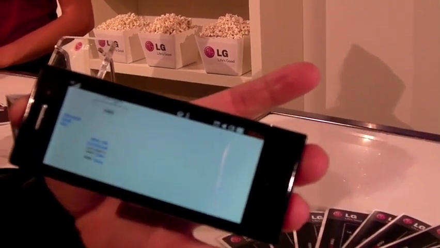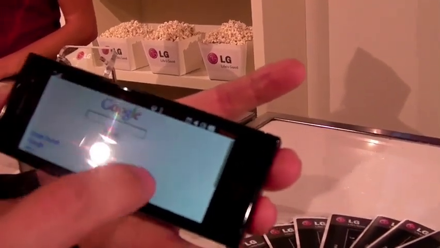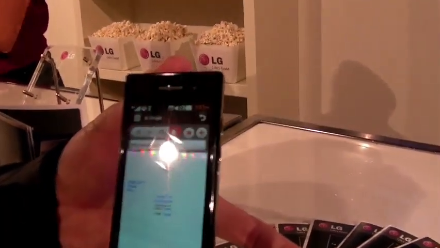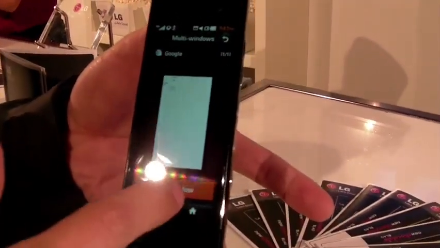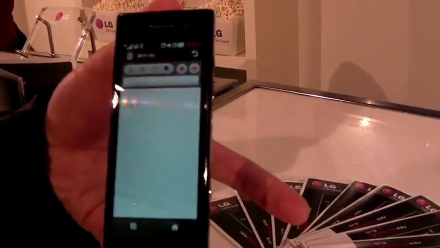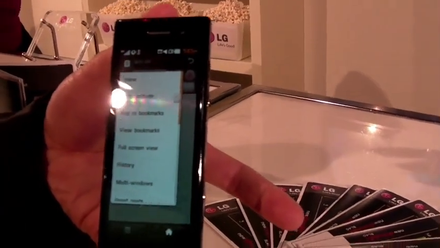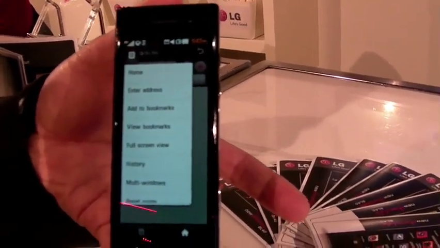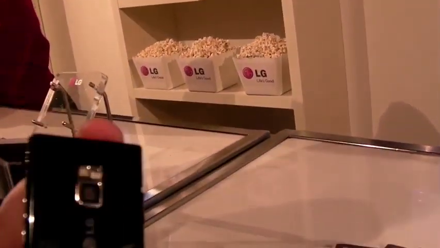Now, can you do several? Yes, you can do several windows. So I can now open another page. Give me your email, your contact, your calendar. Right. Your phone has got a 5 megapixel camera. 5 megapixel camera built in. Video, flash as well, built with an LED flash as well.